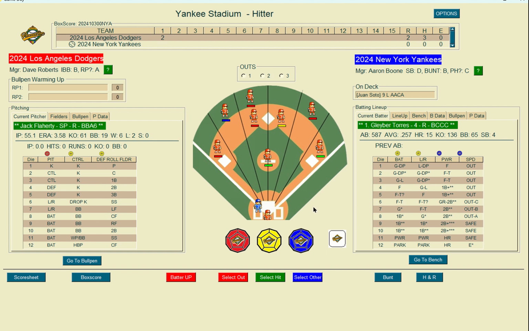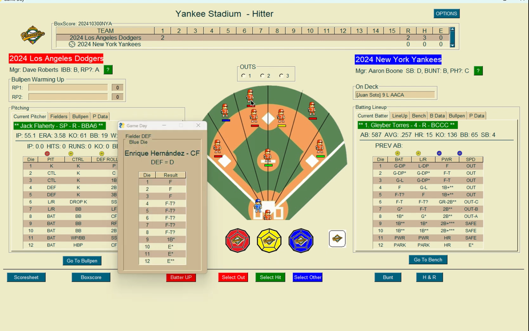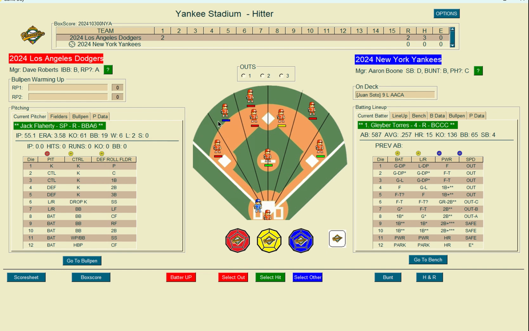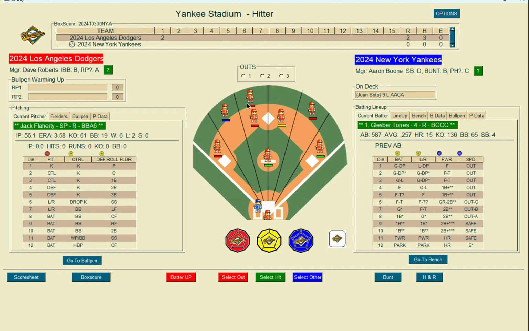Okay, so the Yankees coming to bat, and you can see that this is all okay. The Dodgers fielders are a lot worse. You see that Muncy is a D. In center field, we've got Hernandez, a D. At left field, we've got Teoscar Hernandez, who is a B, and he's covering these two sections here. So he's covering all of 1 and 2, allowing Enrique Hernandez only to cover this area and half. So that's good.